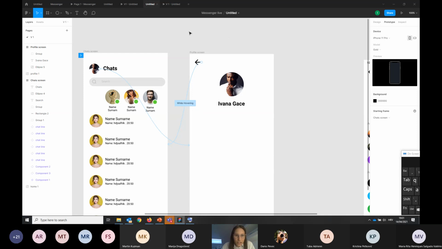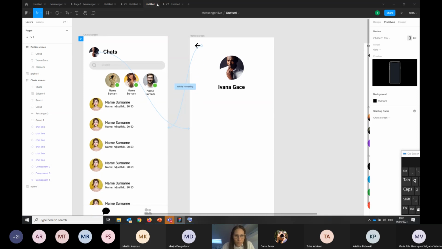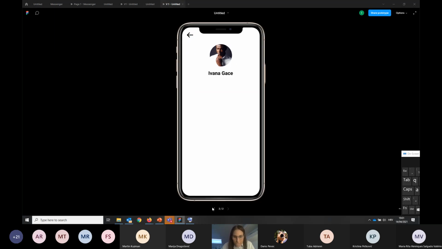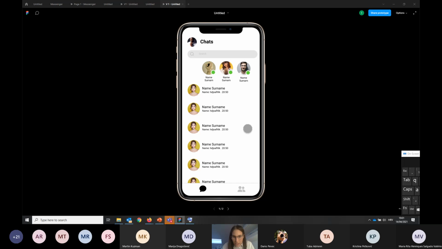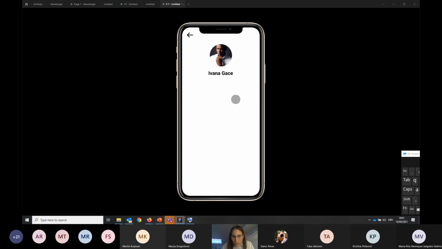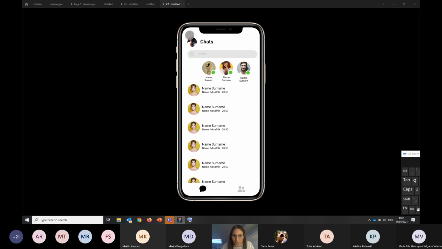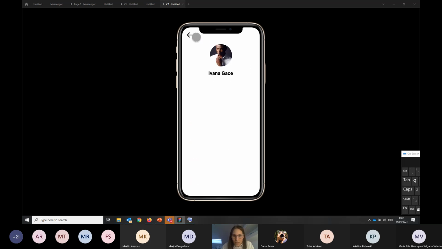So let's see how it looks. So we go again to the main screen. When we press, we see that this part here is interactive. We press the screen, and now we see again this part here is interactive. And when I go with the mouse over here, it goes back, because I set that when I hover, it goes back.